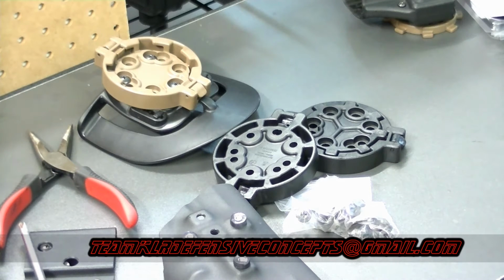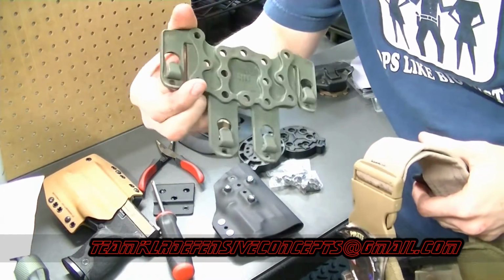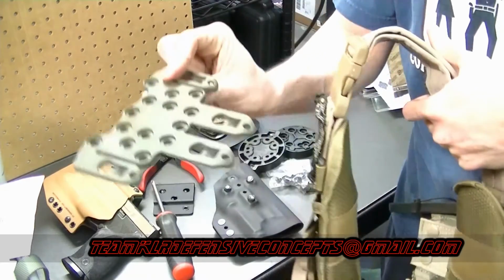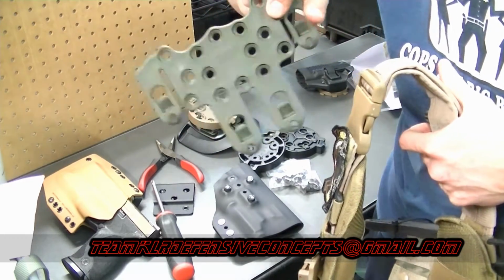And something else I'll show you from Blackhawk. This is their strike plate here. What it does is it is designed to go into molly webbing. And you can see from all the holes you've got multiple ways of positioning it.